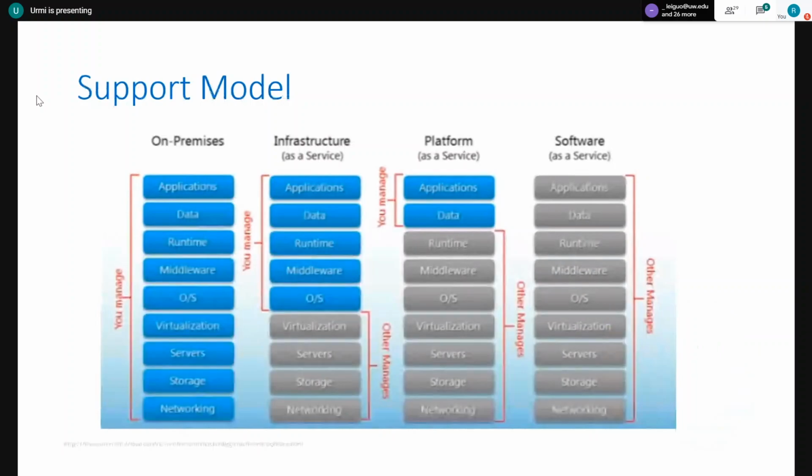So this last thing I want to talk about is a support model. If you look at the diagram, it talks about on-premise. The on-premise model is, like I've said, you own everything. You own the data center facilities, or maybe it's a colo, but still you own the servers, the compute capacity, storage, virtualization, network switches. Everything's owned by you, and you have actual staff that goes and does that.